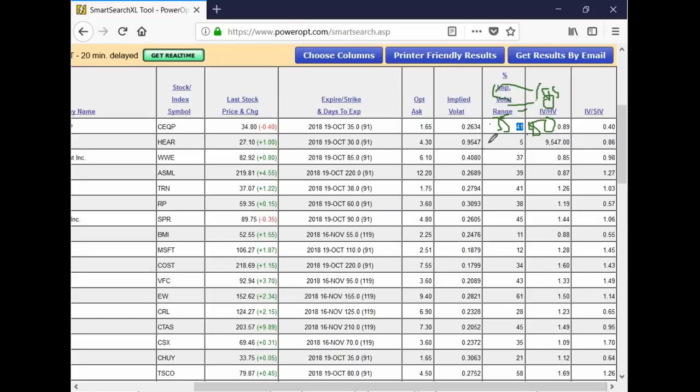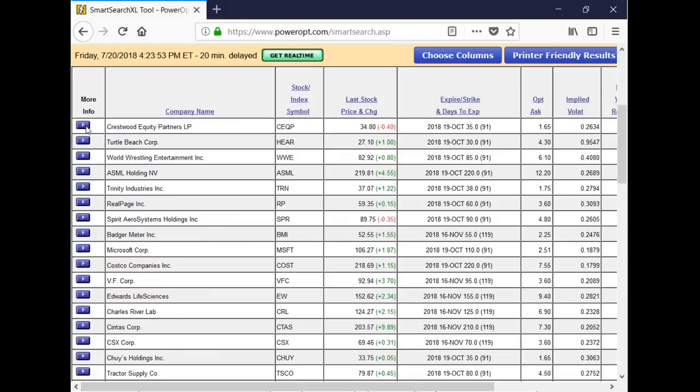But if the actual IV range is only 0.25 to 0.28, and right now we're at 0.26, well, that's not really overly significant, is it? It doesn't matter. That one hasn't had a big implied volatility movement. So in that case, even though it's still at 41% or so, or 33%, it could be at 0.27, and I'd probably have about the same price. But as I mentioned, we don't have the column for it here. The easiest thing to do is just use the More Information button.